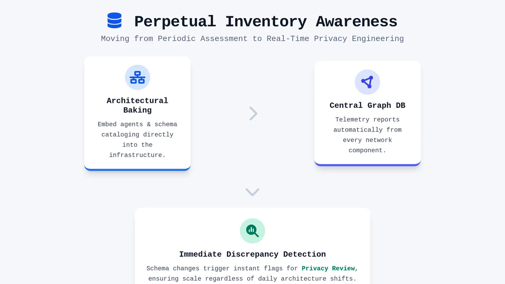This is how you build a resilient privacy program that can scale infinitely, even when the underlying application architecture changes daily. Accurate, automated, and deeply integrated inventories are the foundation of any sophisticated privacy engineering practice, allowing you to prove your compliance through empirical data rather than speculative checklists. As you implement these tools, you will find that the technical depth of your visibility acts as the strongest barrier against accidental data exposure and non-compliant processing practices.